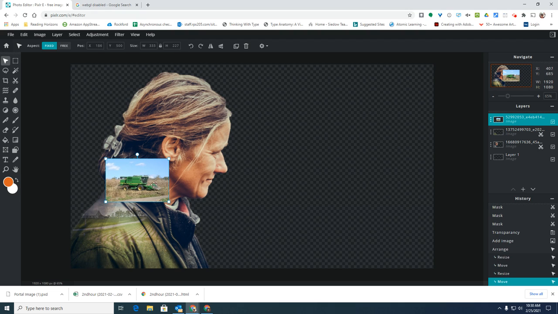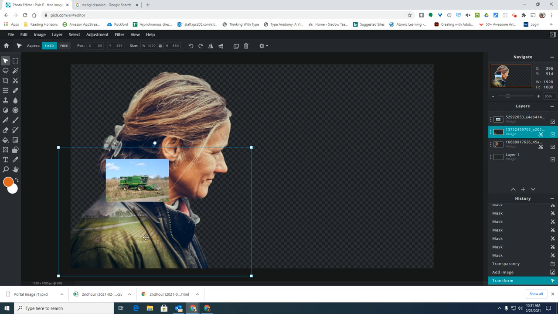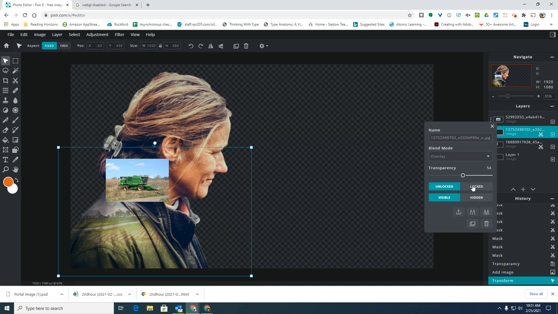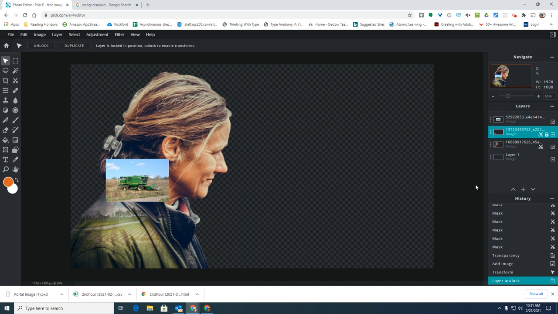If you're having trouble once you have multiple layers stacked on each other, like let's say I go to click on this picture and it's selecting the wrong picture, remember to lock a layer in place where you can't select it accidentally. You can go to that same layer settings and you can switch that layer from unlocked to locked.